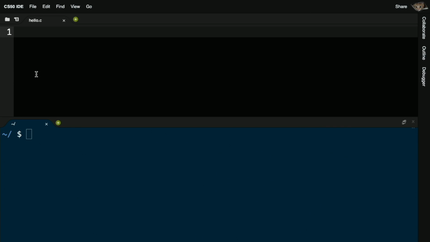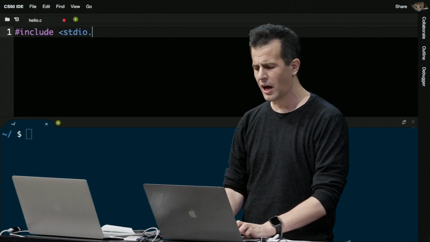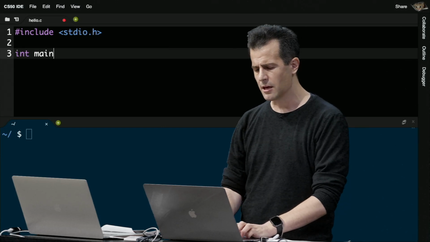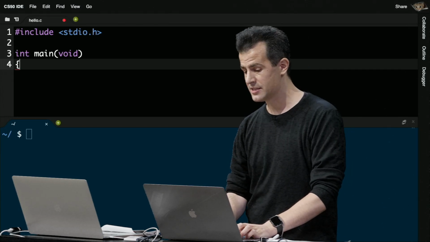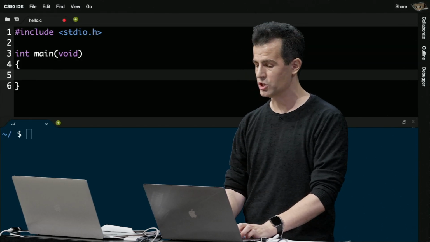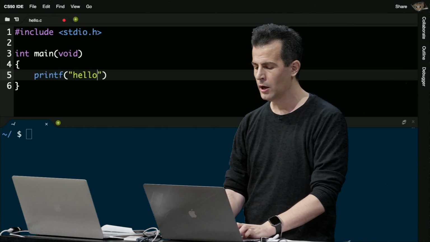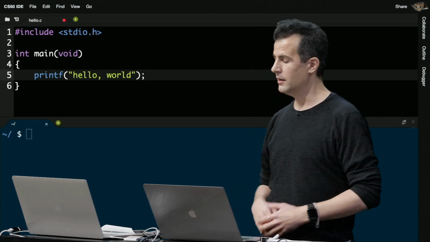And frankly, I'm just going to type from memory the very first program we saw last week and just a moment ago. I'm going to do #include <stdio.h>, whatever that is for now. I'm then going to do int main(void), whatever that is for now. I'm going to use a curly brace and then close that curly brace, so to speak, thereafter. And in here, I'm going to go ahead and do printf("hello, world"), followed by a semicolon.